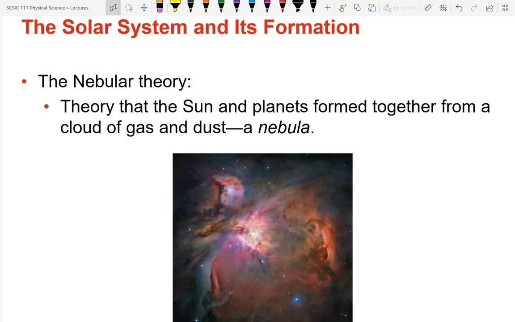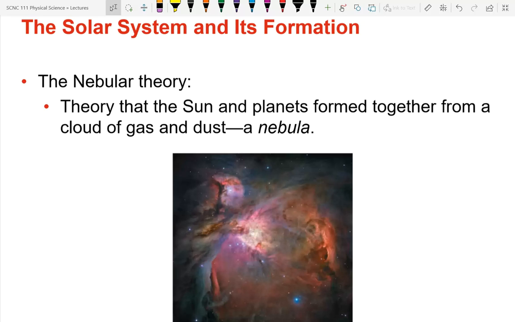Now you have this cloud of gas. It's a lot of mass, but it's really spread out. And remember, gravity was inversely proportional to the separation squared. So if things are farther apart, gravitational force is weaker. And so if you have a really, really thin cloud, gravity is not strong enough to overcome just the average kinetic energy, so it stays a cloud. And so the theory is that we started that way, a cloud of dust and gas.